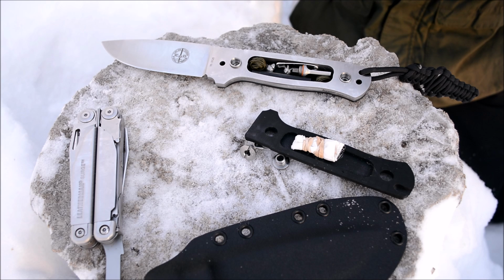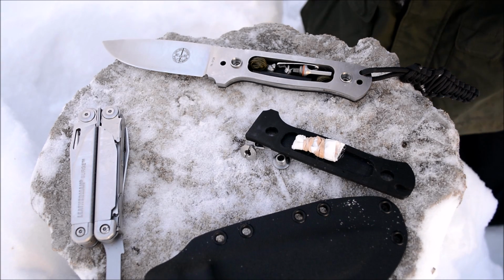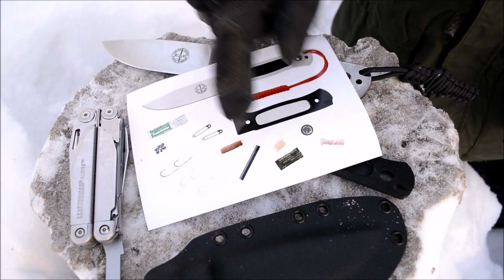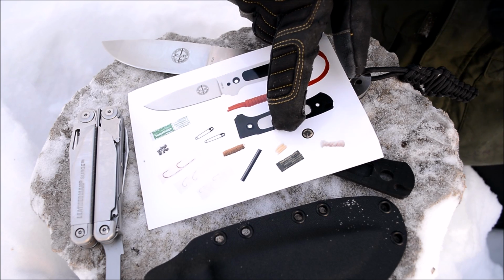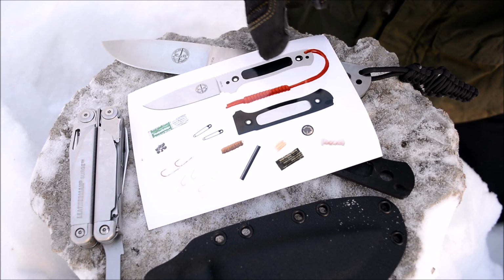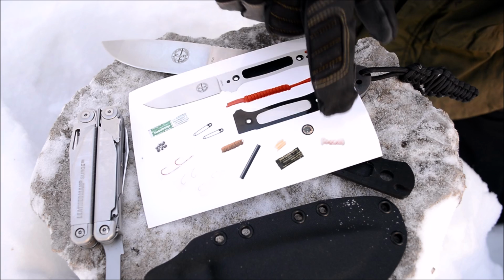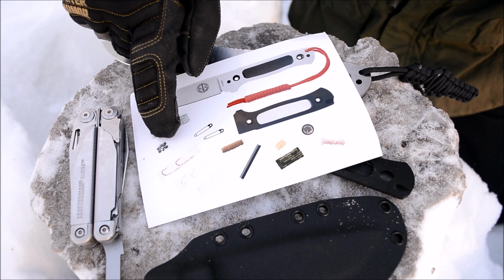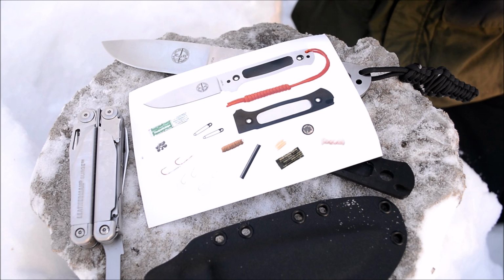I'm also going to show you guys a little postcard I got with the knife to show you some other ideas of what Polforce has done with adding survival kits. You can see this pretty well. I'm going to go over a little bit of all of this. Of course, there's a ferro rod, fishing line, safety pin, stuff that you saw with my kit. They also incorporated some kind of gummy lures, I think they are, for fishing. They incorporated water purification tablets, a quick tinder, compass, a razor blade, split shot sinkers, and 3 different sizes of fishing hooks.